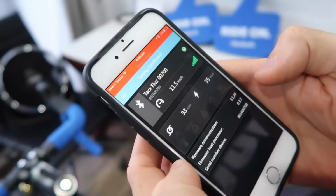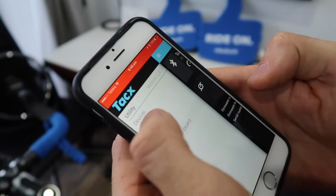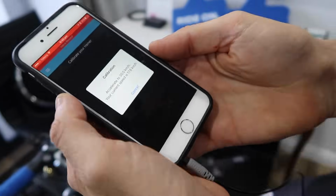Oh, quick update on this. I've just turned off all the Bluetooth devices I have in the house, which is a laptop, a couple of iPads, a couple of iPhones, and all my head units. And guess what? I can now calibrate it and connect to it. So I'll show you that process now. So it connected, calibration, calibrate your trainer. Got to get to 30 Ks an hour.